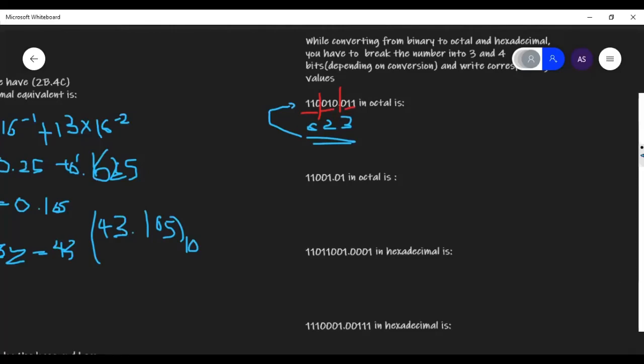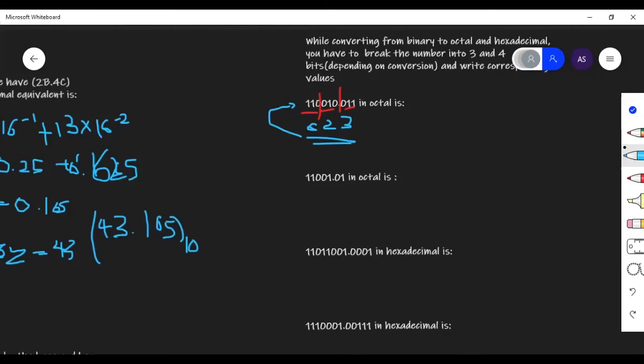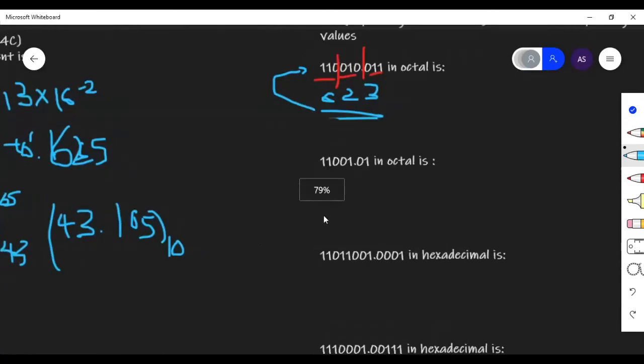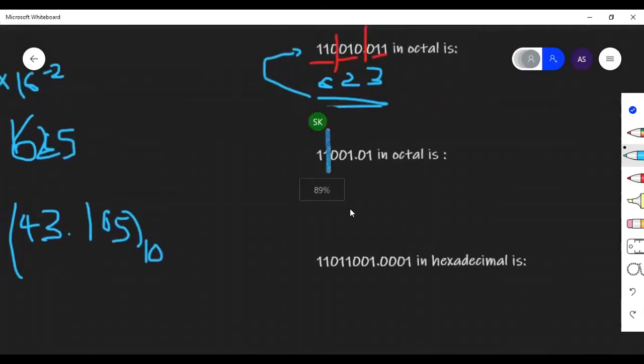Yeah. So now we're going to look at 11001.101. So let's break it into 3 first. Let me zoom in a bit. So we break it into 3 here and here. Right, and we can add zeros before and after. So let's look at before the decimal. 001 is 1 and 011 is our 3. Right? And 010, that would be 2. So we get 31.2. It's very simple. This is one of the easiest ways to do it.